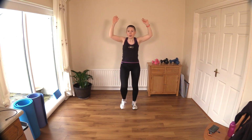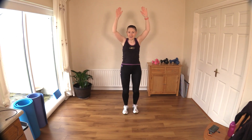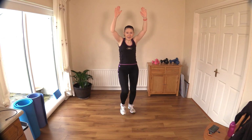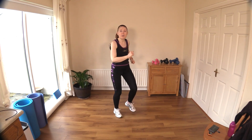Let's punch out the ceiling. Punch and punch. Punch. Keep those legs going for me. Reach up really high. That's it. Now if you can, only do a little punch. Just decrease your range of movement here. Partial reps. You're still going to be feeling those shoulders. Reach up, reach and pull down. Good. That's it. Five to go. Four. Keep the legs moving for me. Three, two, and one.